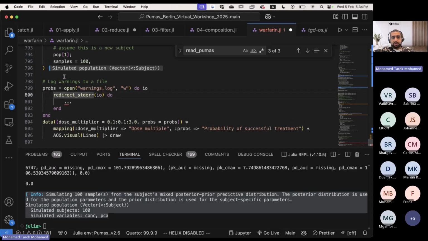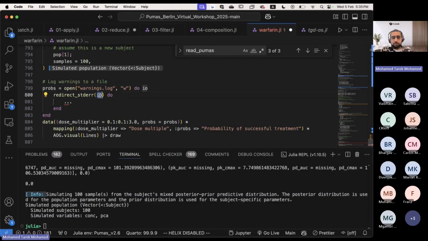Then what I want to do here is redirect the standard error channel for printing. When you print these info blocks, they go into the standard error channel of printing on your terminal. I want to redirect this from the standard error to this IO, which represents the file. So I'm basically redirecting all the warnings and all the info statements, etc., to this IO, which is a file.